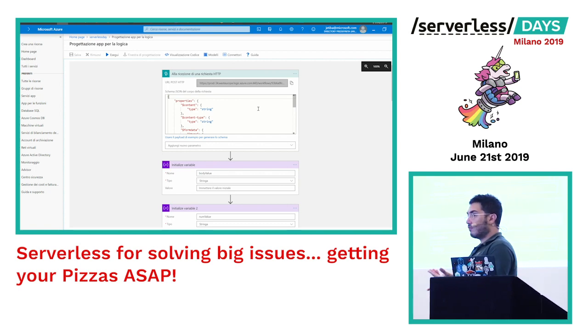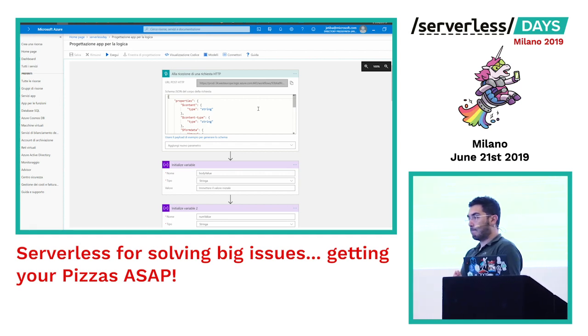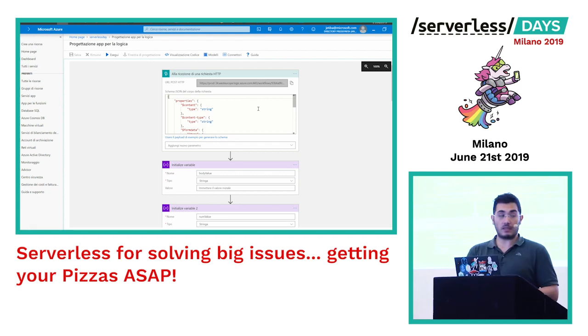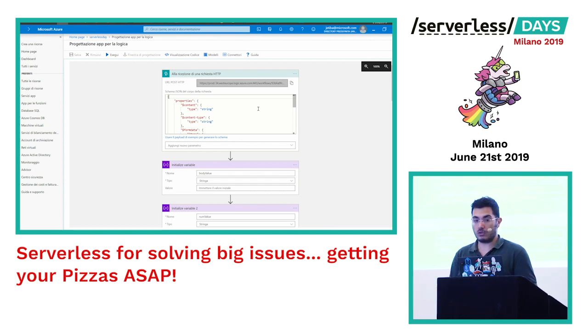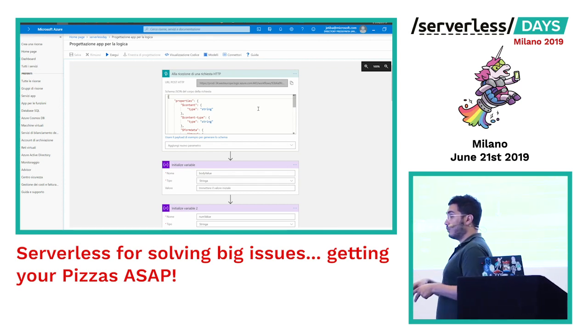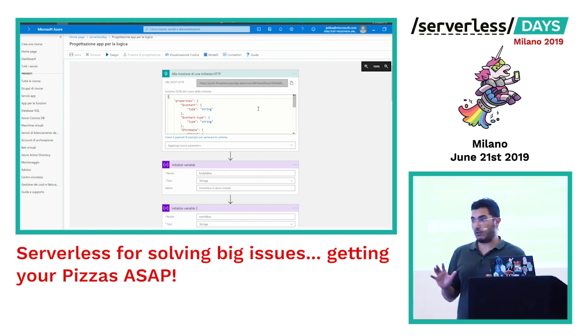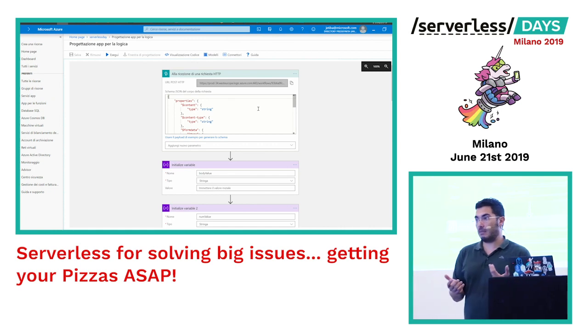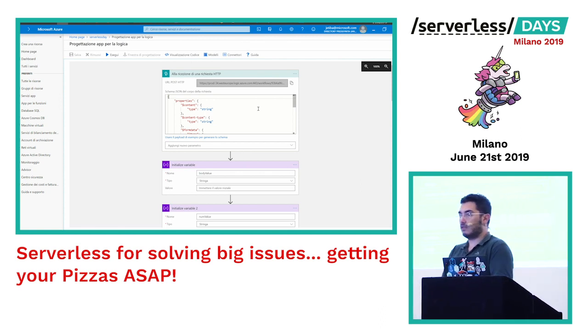Then we are using an Azure function to build new Lego pieces upon the Logic App, because at this moment we have more than 200 connectors on Logic Apps, but we don't have one for Azure Maps. So we are encapsulating the logic that we need inside an Azure function, asking Azure Maps for the information we need. This is the part where we expand the possibilities and capabilities of the Logic Apps, and of course the Azure function itself.